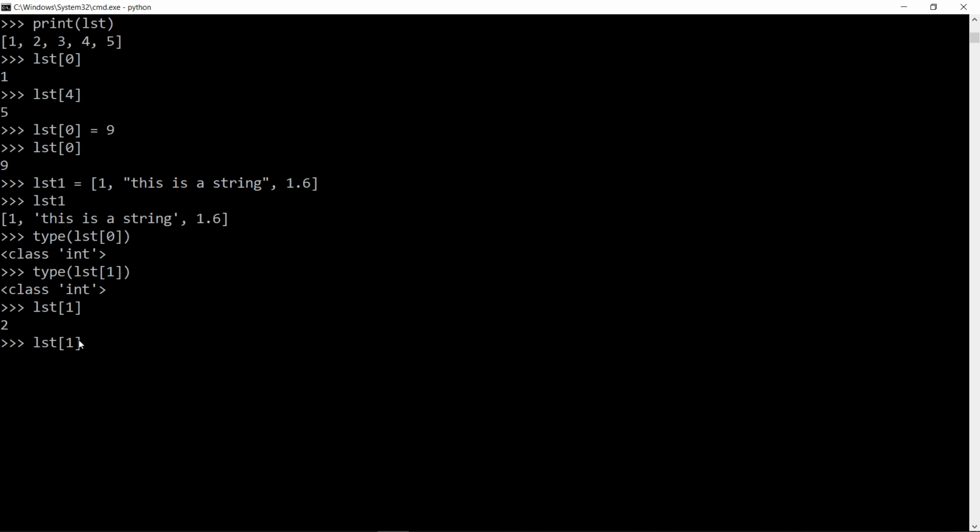Sorry, I was using lst instead of lst1. lst1 is going to be string, and the last one is going to be float, because it's an integer, a string, and a float.